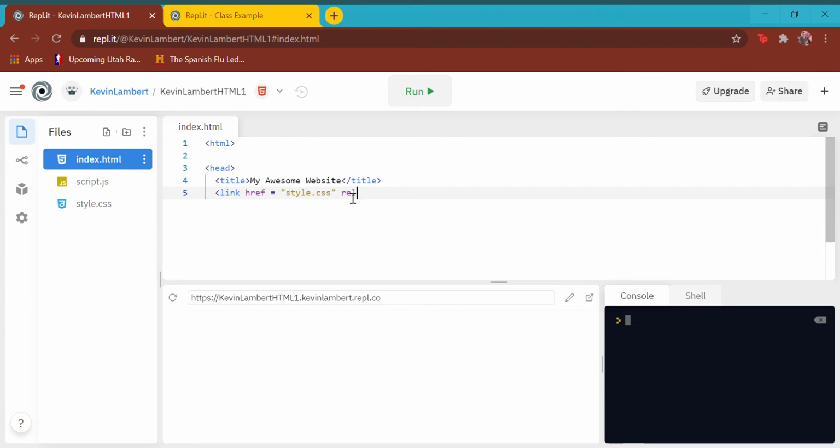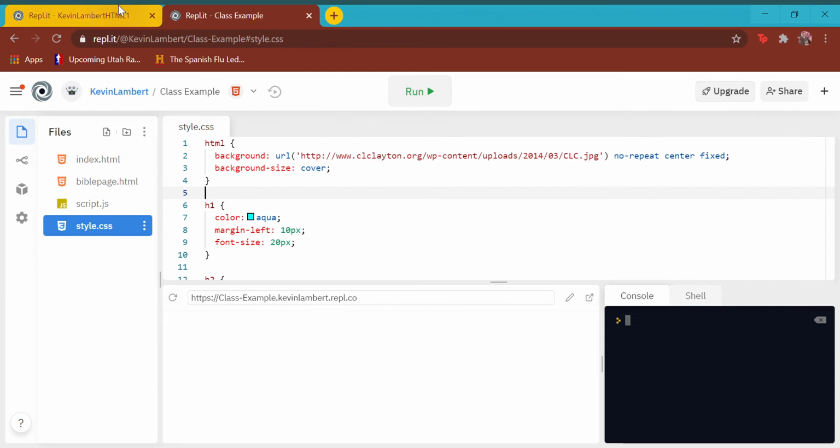But then we have to define the relationship, which is a relationship attribute. Remember, this is the name, and what's in purple is the attribute, and what's in gold is how it's defined. So we're going to create a relationship, and the relationship is style sheet. Let me make sure I typed that right by clicking over here.